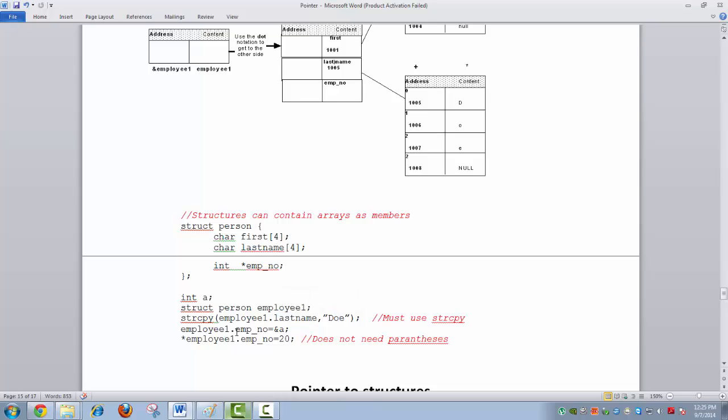And then here we have employee number, which can store the address of an integer, but of course employee number by itself means nothing because it's embedded inside of a structure, which explains why we need to use the dot notation to get access to it.